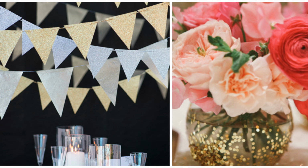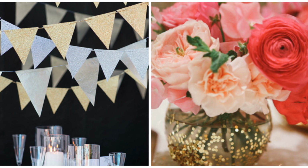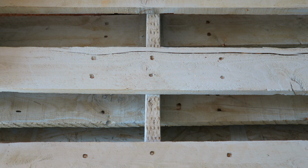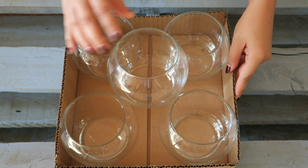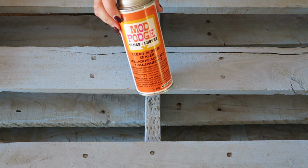So when making my decorations, I knew I wanted decorations that looked very similar to this. Since the theme is gold and silver, all I had to do was go to Pinterest. I got all kinds of ideas, and these two images stood out the most to me. So I went to the dollar store and picked up 10 of these vases. This was incredibly cheap. I had 5 tables at the party, and I was able to have 2 centerpieces per table.